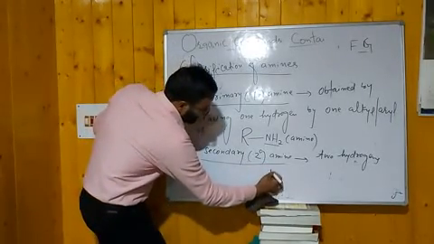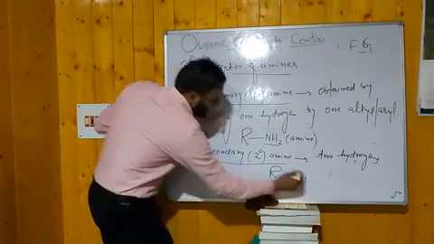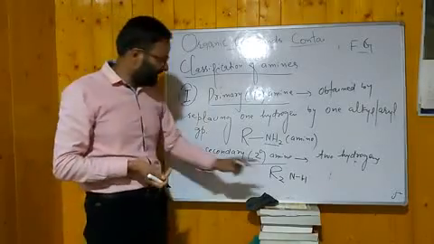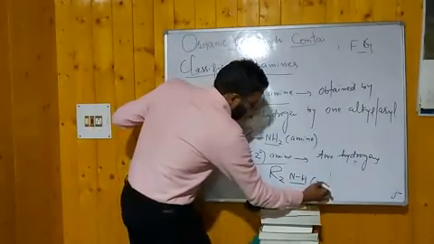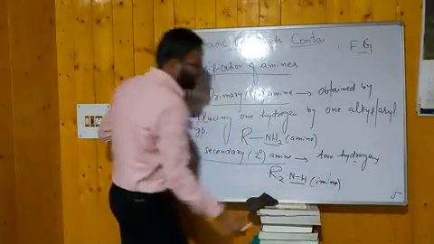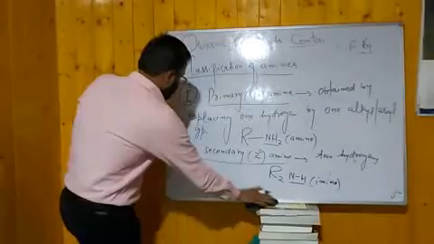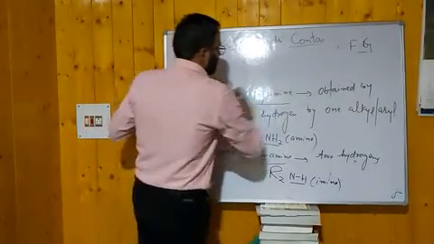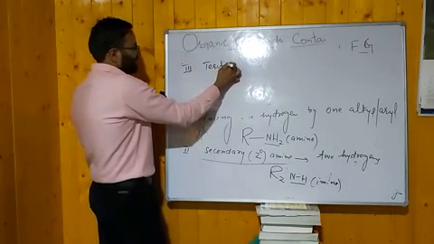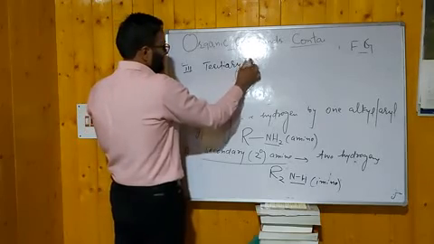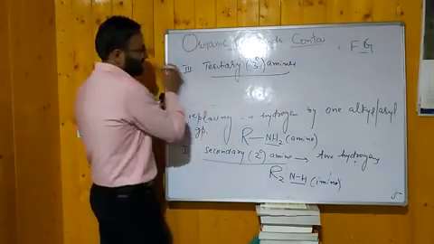What will be the general representation? It will be R2NH, and we have just one hydrogen because two hydrogen atoms have been replaced by two R groups. Here you have to remember the name of this functional group. It is imino. We have discussed it. And the third type you have to remember is tertiary amines. You can call them 3-degree amines. How can you define these?